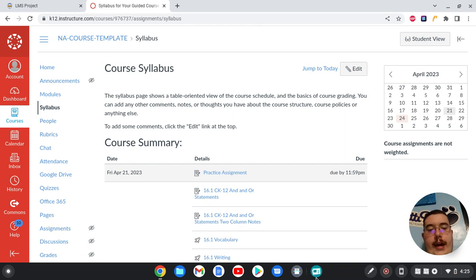With those covered, I've covered every single one of the requirements. Again, 10 points for the home page, 5 points for the Teams link, 60 points for the modules, 10 points for the quizzes, 5 points for the discussion board because I did not do the rubrics, and then 5 points for the syllabus as well.